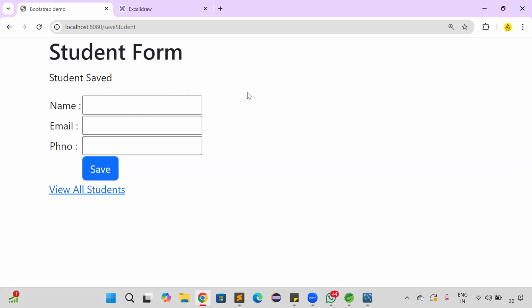Post method. Earlier we sent a get request to the server. When you send a get request to the server, data will go to the server in the URL pattern. But when you send a post request, data will go in the request body. Data will not go in the URL. So when you are submitting a form, always go for a post request. When you are getting the data, you can go for the get request.